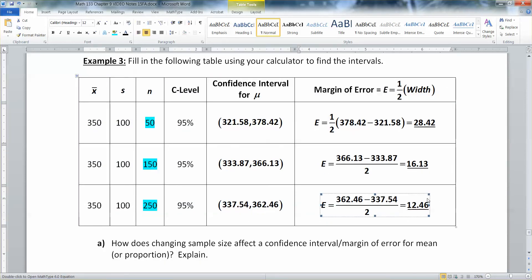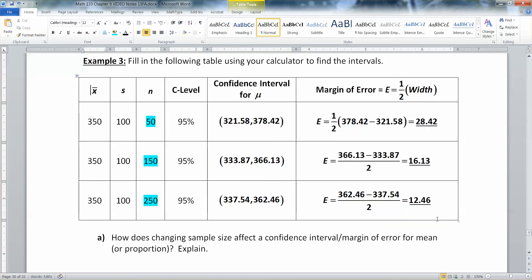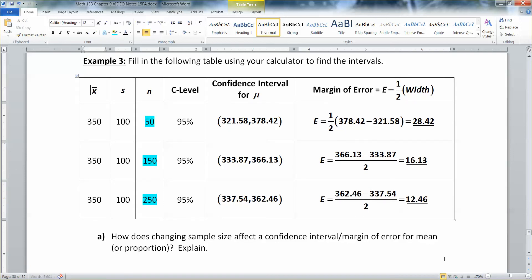And now notice what's happening to our sample size. Excuse me. As our sample size increases. Notice what's happening to our error over on the right. That's the underlined portion. There. Look what's happening. It's getting smaller. As n increases. As our sample size n gets larger and larger.